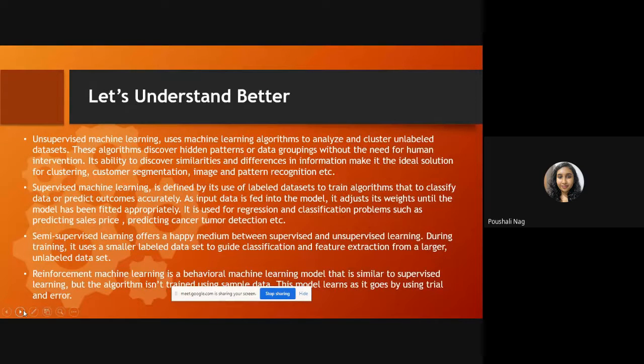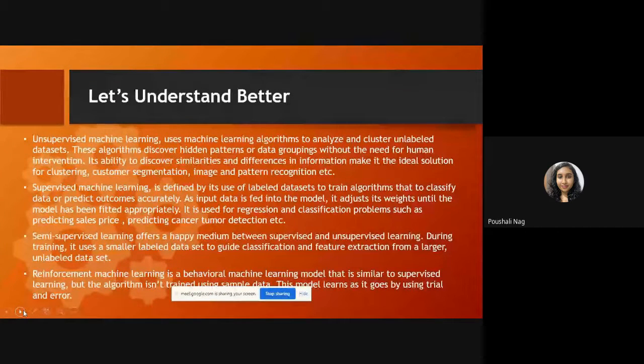So what is unsupervised machine learning? Unsupervised machine learning uses machine learning algorithms to analyze and cluster unlabeled data sets. Unlabeled means, suppose we have some data and we don't know what type of data it is. We have no idea. It is unlabeled.